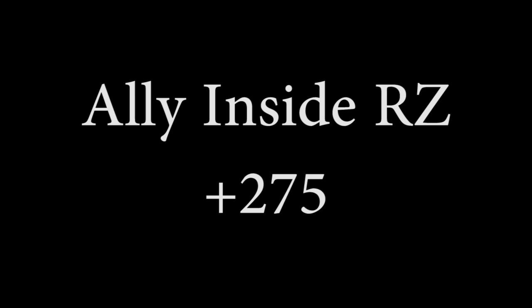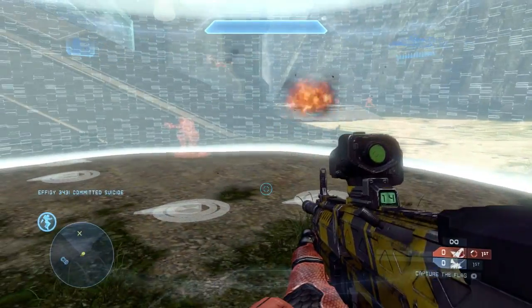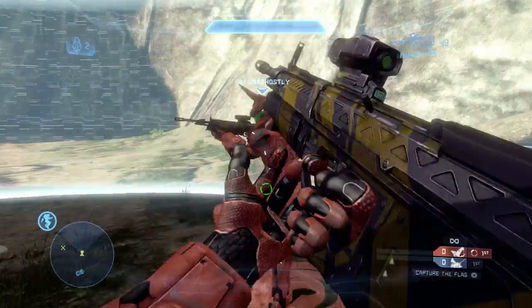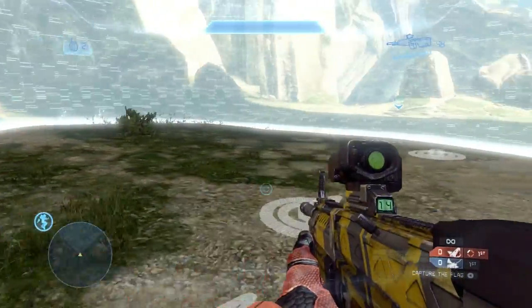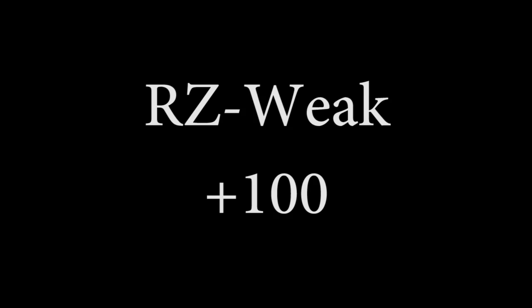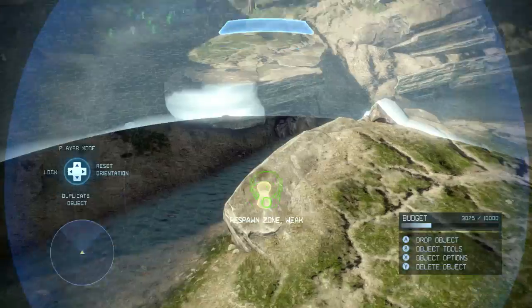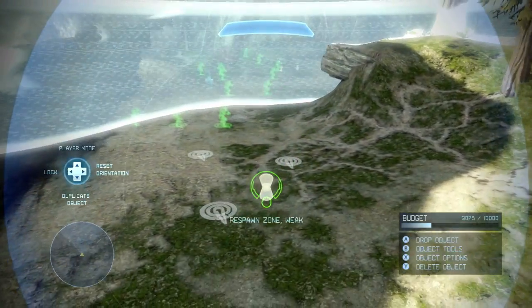Equally valuable to a spawn is an ally inside the respawn zone, which also adds 275 points. This is pretty self-explanatory. Basically, for every team member inside a respawn zone, you're adding 275 points to all the respawn points within that zone. And the final positive contribution to your spawn is the weak respawn zone, which adds only 100 points to a group of spawns, so you're slightly more likely to spawn there.